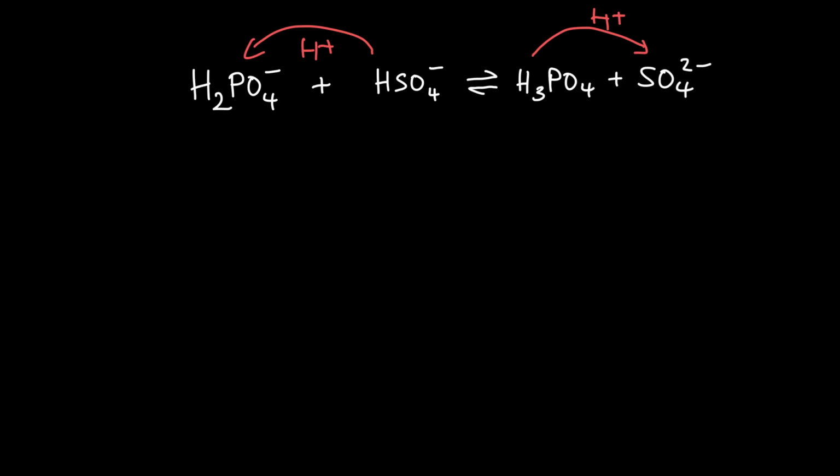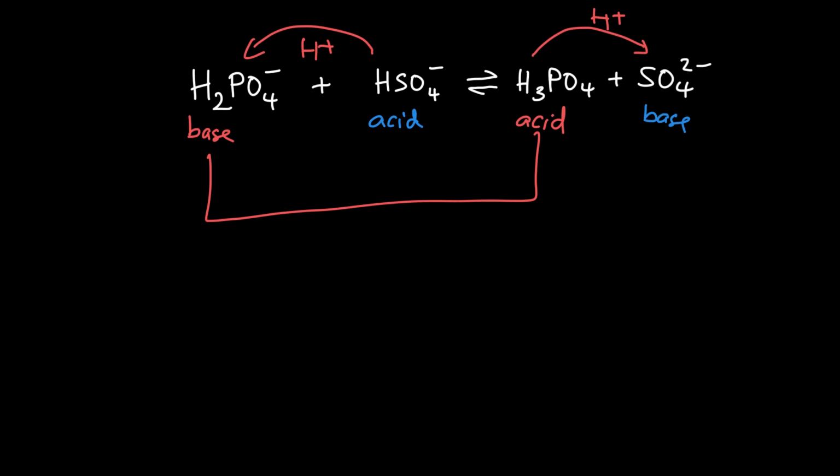So that allows us to identify the acid-base pairs here. So the H2PO4- is accepting, so it is the base. And on the other side, it is donating, so it is the acid. So this is one of the conjugate pairs. And again, if we look at the HSO4- on the left-hand side, since it is donating, it is the acid. And on the right-hand side, the thing with sulfur in is accepting a proton, so it is the base. And so that is our second conjugate acid-base pair.